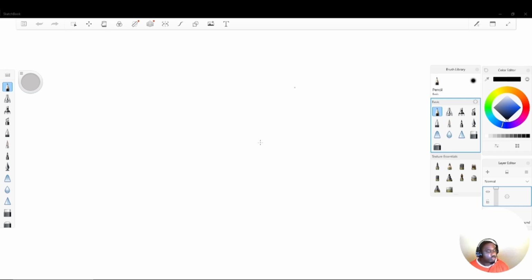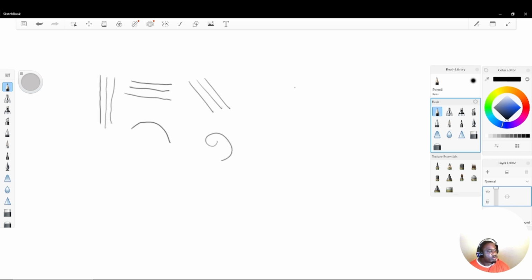Welcome to this tutorial on lines and shapes. Today we are going to be looking at some of the basic lines that are used in art. So for example, we have our vertical line, right? We have horizontal lines that we use in art. We also have diagonal lines. We have our curve line.